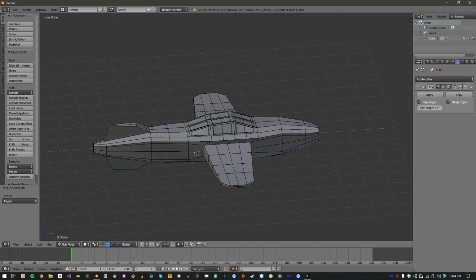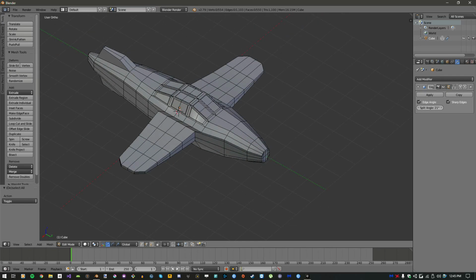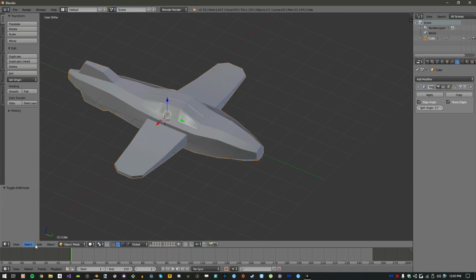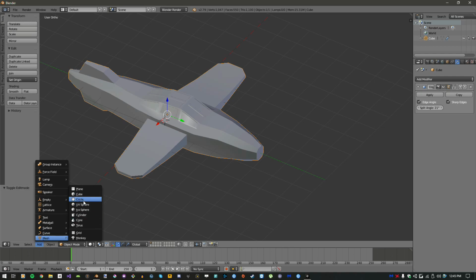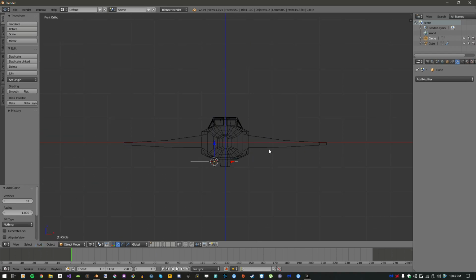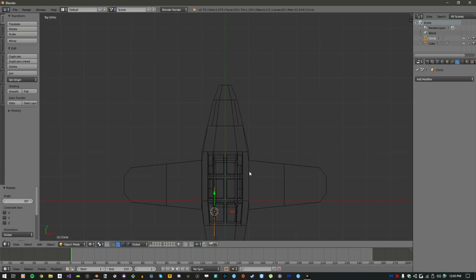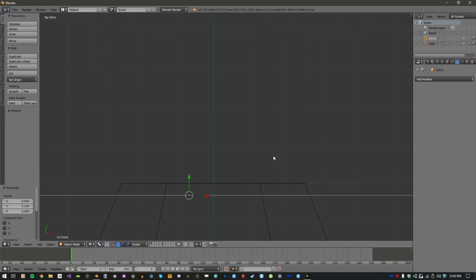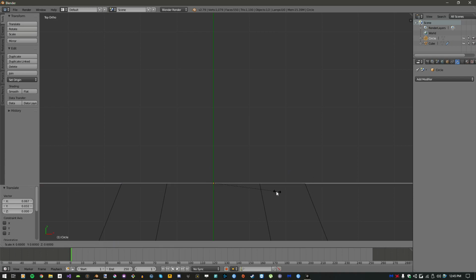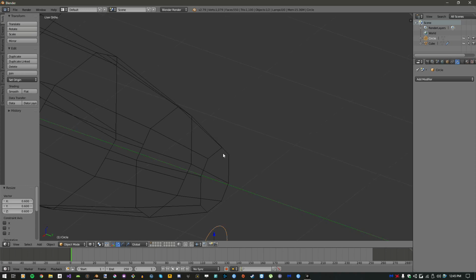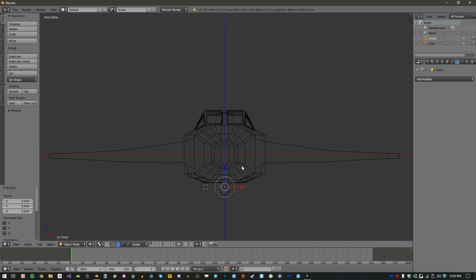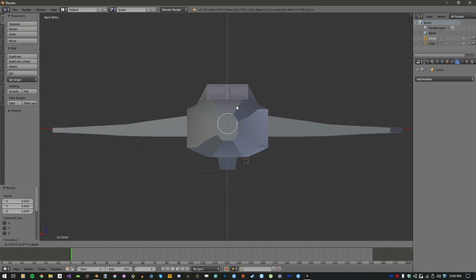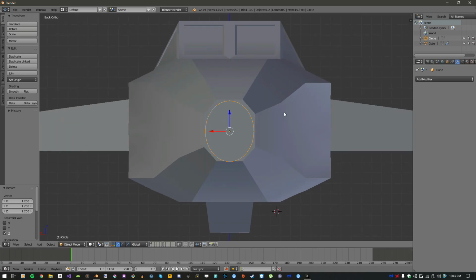And then we need to add a propeller and some missiles. We should probably animate the propeller as well, but I don't want to take too much time doing this model in this video, so we will do that in the next video. We could just animate everything together. For now, I'm not going to bother. It'll just be stationary for now.